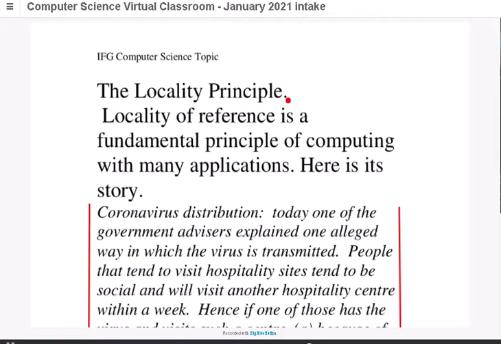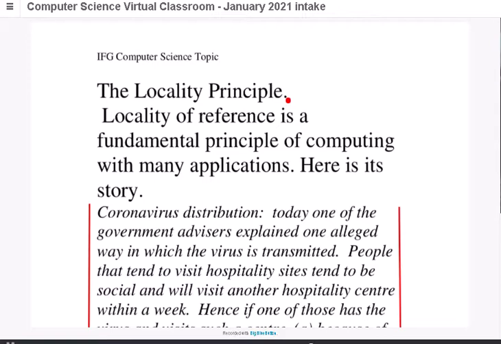Coronavirus distribution, how it spread. Today, one of the government advisors explained an alleged way in which the virus is transmitted. People that tend to visit hospitality sites like cafeterias, or in this country, public houses, or cafes, tend to be social, and with a high probability will visit another hospitality centre within a short period of time, or a week.